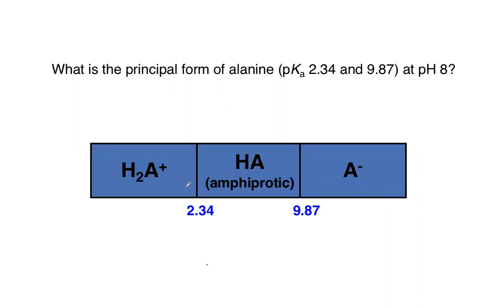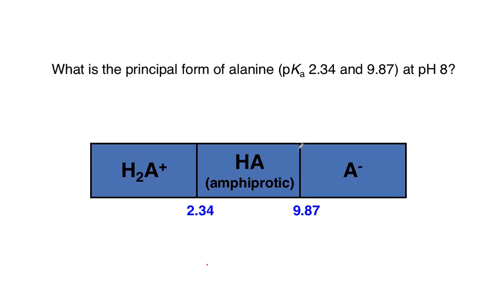So we can set up our diprotic system here, where we have H2A+, the alanine, and the amphiprotic form in the middle. We have here the conjugate base, and we have here the conjugate acid of the amphiprotic form. So this is going to be in high acid realms. This is the fully protonated form. So that means even the carboxylic acid group has a hydrogen attached to it. And in this form here, we have the hydrogens removed from both the carboxylic acid and the amine group. So that means that we have a basic realm here. We have an acidic realm here.